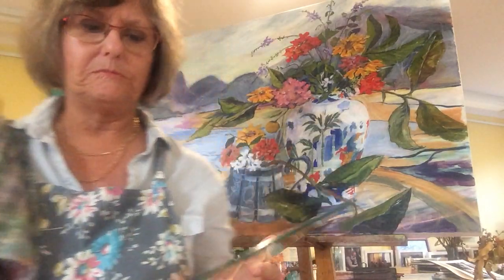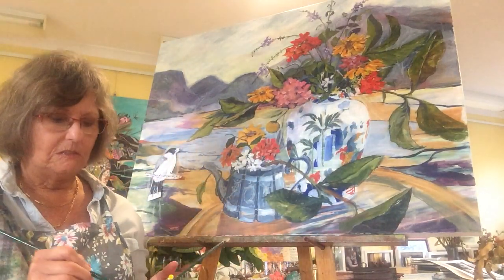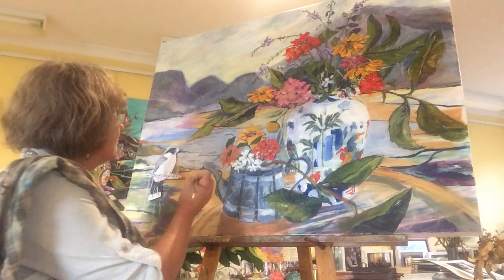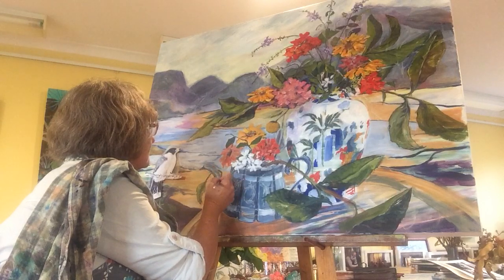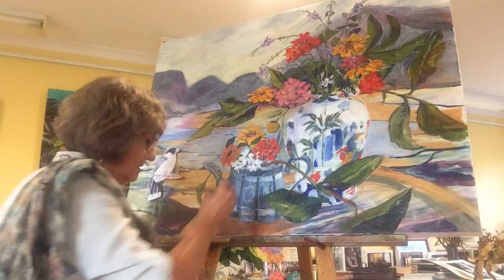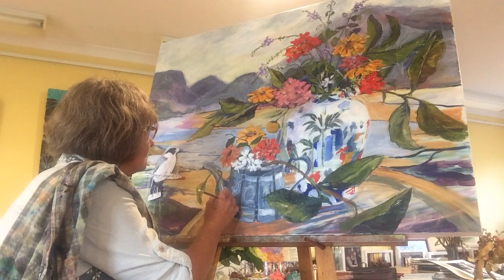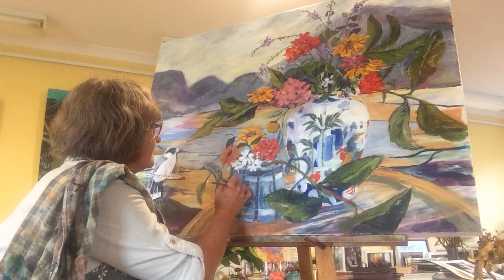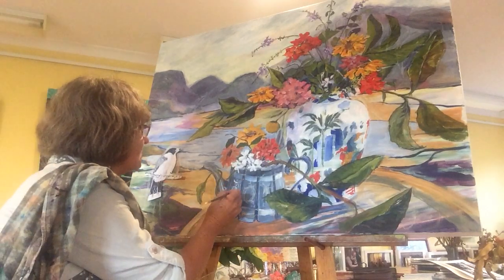Okay, now let's play with the patterning on the pot, because I think that's going to be a really nice element. So I'm just going to put a bit of white and a bit of Payne's grey, and it's not going to be terribly obvious to start with. And I'll just have to do a bit of playing with it over time. Again, very loose, very free strokes.